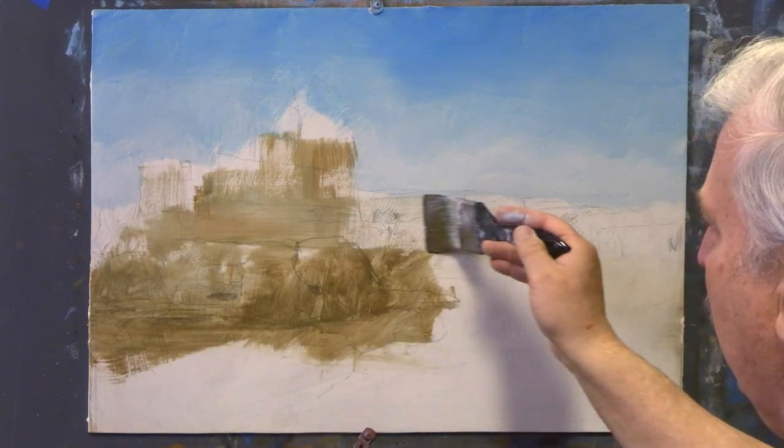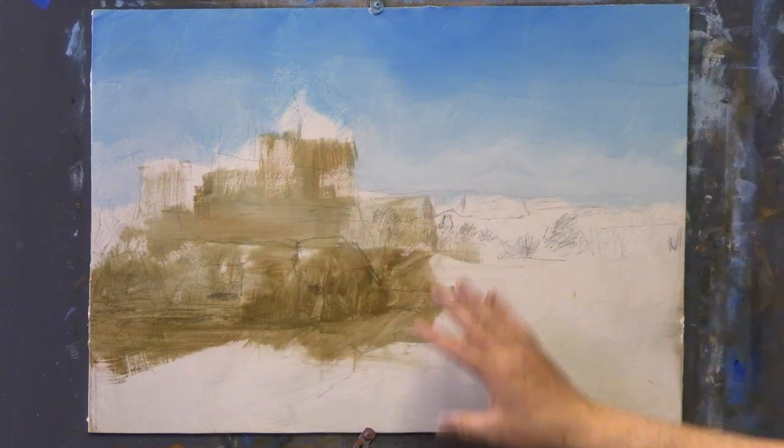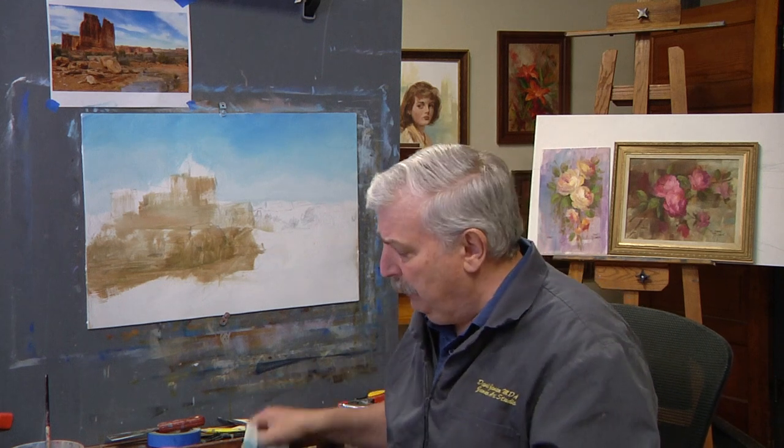You're already starting your painting out here with some of these variations of color. And so when I go to build the more opaque and some textured areas, which I'm going to show you, then I can also let the other shadow areas become more transparent.